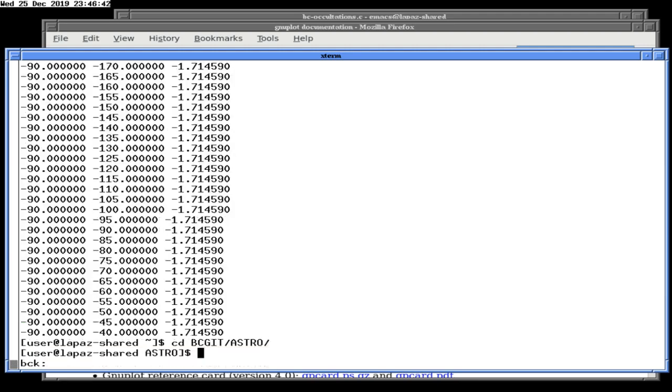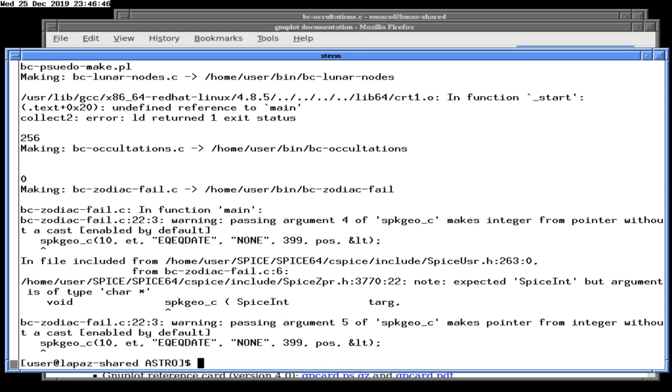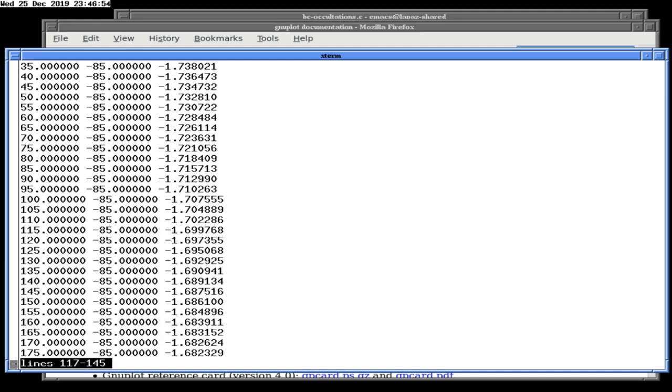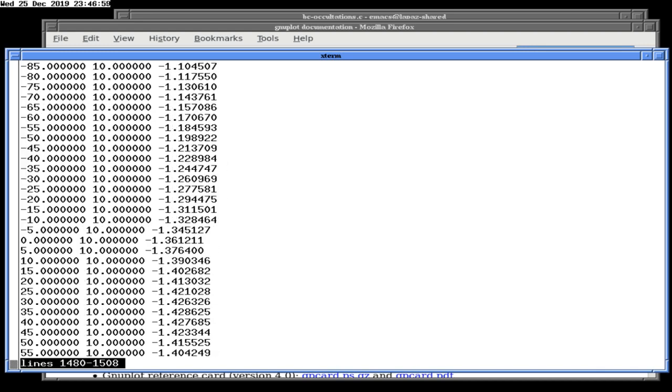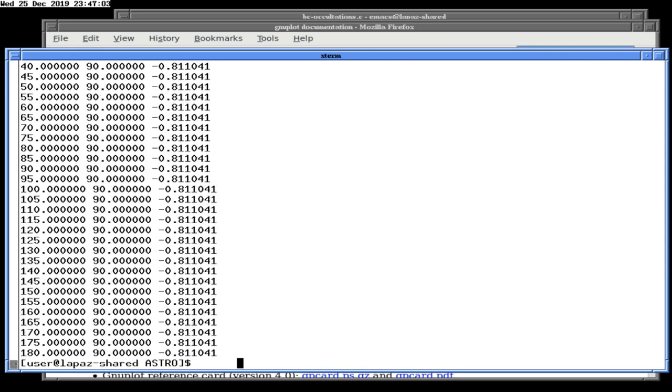There we go. Made it. PC Ockle, and let's see if this is... I'm just going to do a less on this, and I think we know from previous experience this is just going to be one shot at. Yeah, this is actually correct. We're going through each latitude once and then through each longitude once. Notice, of course, that once you're at a latitude of 90 degrees, these are all the same point.